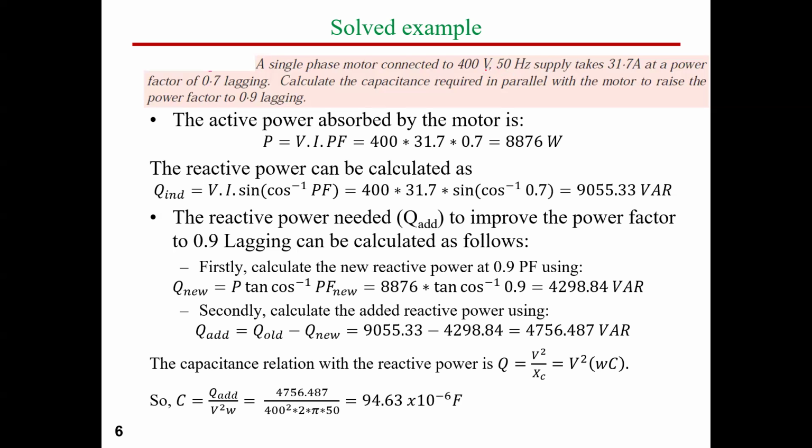So whatever the frequency, this load is connected to that supply and takes 31.7 ampere. So the motor takes 31.7 ampere at a power factor of 0.7 lagging. 0.7 lagging means the power factor is lagging, which means the load is inductive. And for sure, since this is a motor, it should be inductive. Only we have a different concept for a synchronous motor.